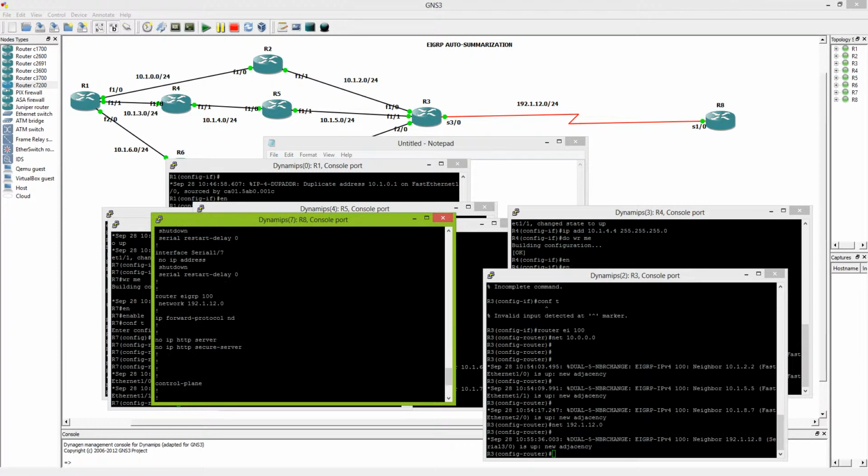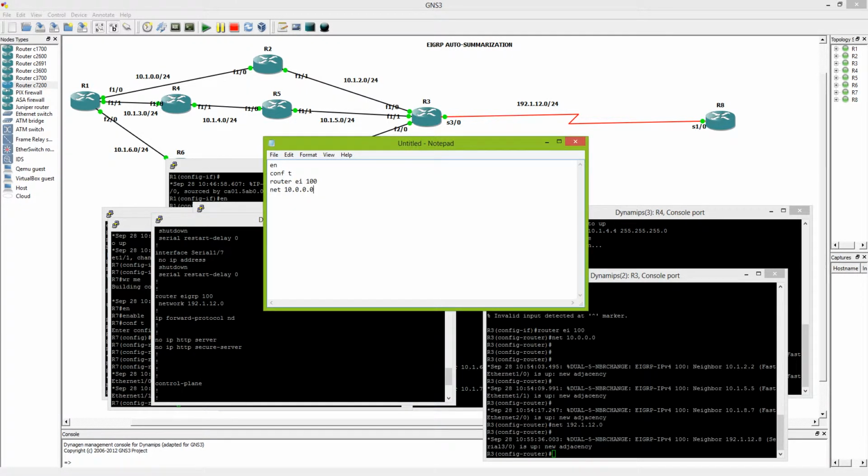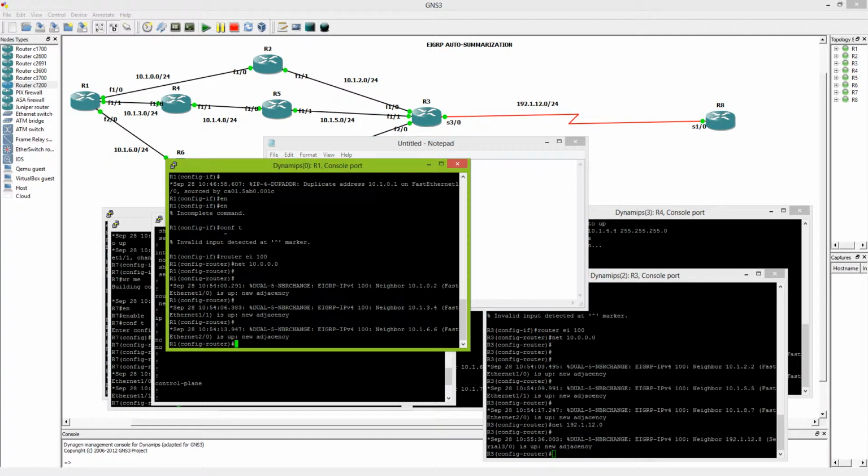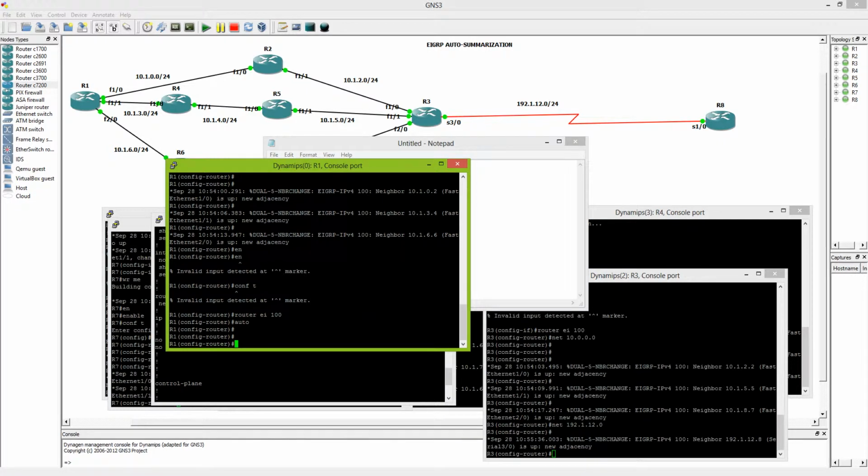Yes, sir. So what I'll do is I'll enable it. I'll give this command. Now all the devices, done? Yes.